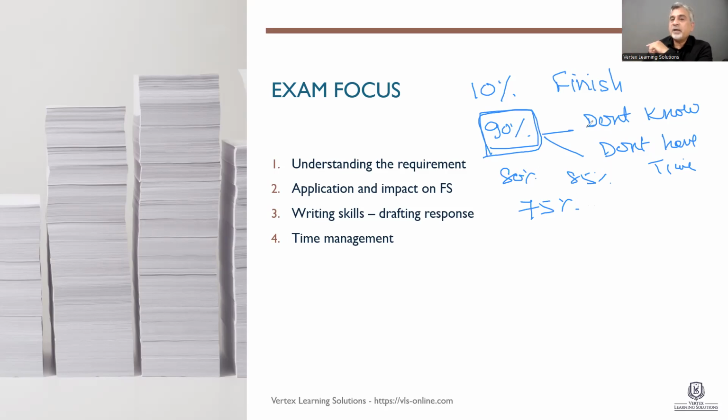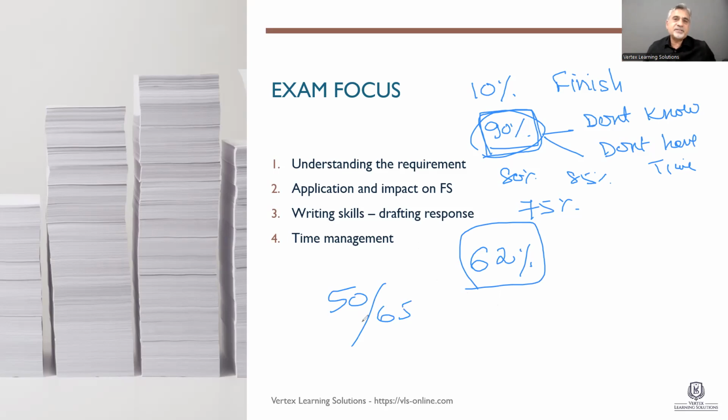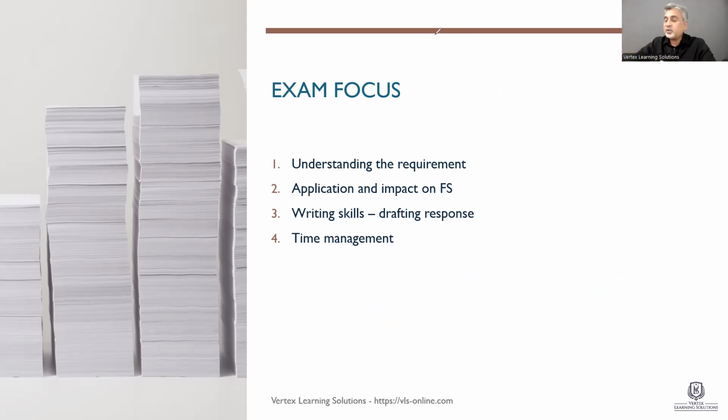And by the way, it is not only about attempting all of that, it is very important to do it correctly. I remember there was one student. He actually was working in a bank, mostly in branch accounting, so IFRS was not really there, but he was very motivated. I remember it was 2011 or 12, if I'm not mistaken. He came up and said to me that he attempted only 62 or 63% of the exam and he passed only by attempting that. So he got 50 marks out of something like 62 or 65, whatever. But he passed. But sometimes people come in and say, I attempted 80% of the exam and they fail because whatever they wrote was not correct. So it's important to write the maximum and complete all, but it is also important to answer correctly.